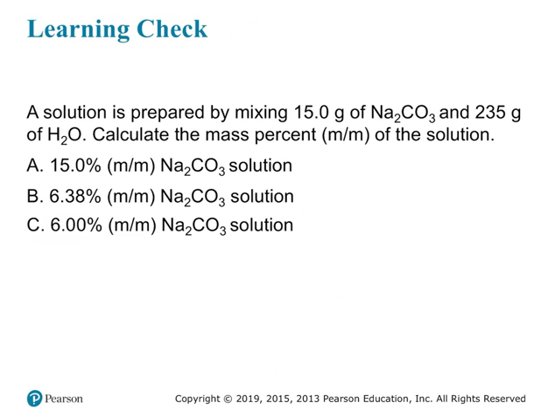Okay, so in this problem, again, we're going to take the mass of the solute and divide it by the total mass of the solution. Now let's first determine what is our solute. Is it sodium carbonate or water? So the solute is sodium carbonate. And then our solvent is water. All right, so let's calculate the mass percent.